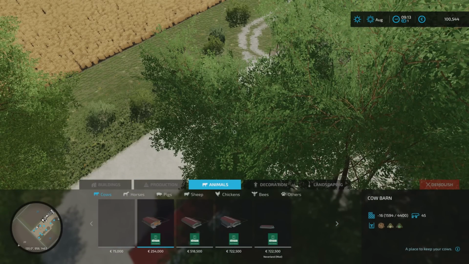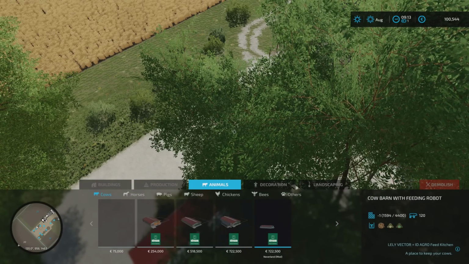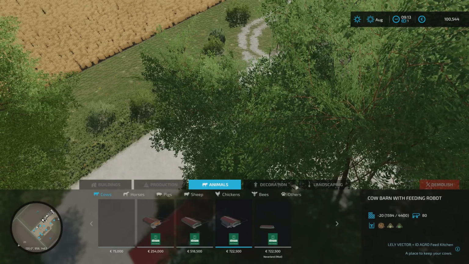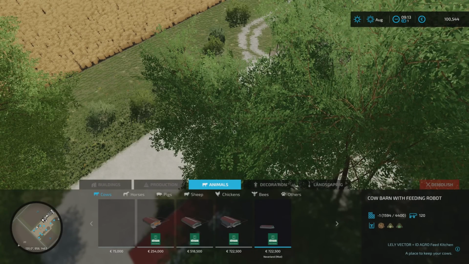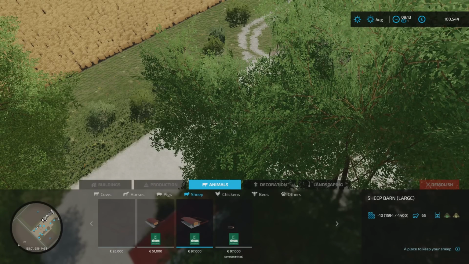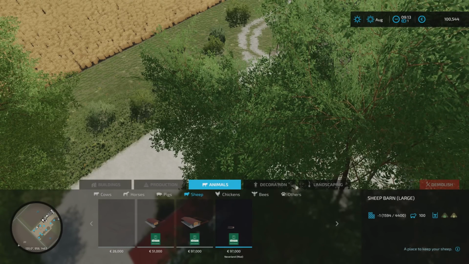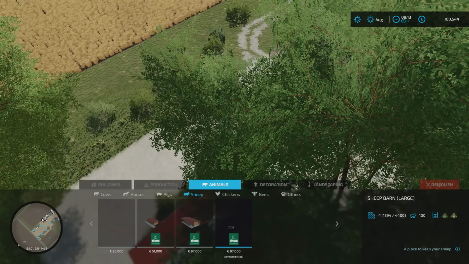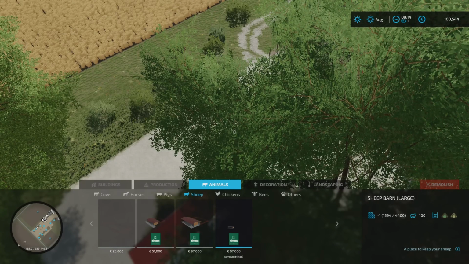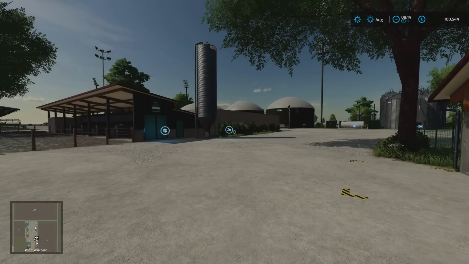Under animals, we've got an added cow barn with feeding robots. So there's your standard at 722,500, which will do 80. This will do 120. And then under sheep, we've got that one there, standard, 97 grand, which will do 65. This one for 97 grand will do 100. That's it. There's nothing under decoration, landscaping, productions, nothing. Everything else on the map is standard fare.